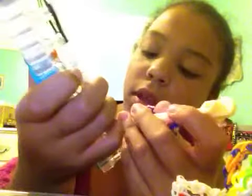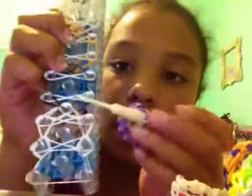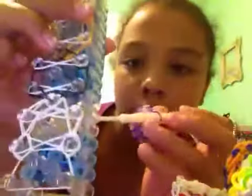Okay. So when you've done the first one, you go under and get the first of the next color. So I would get the first of the black. You get the first of whatever color that you are working with, and fold it over from where it came from. Then you go under the big pile of white. Next color, I go under the big pile of white.